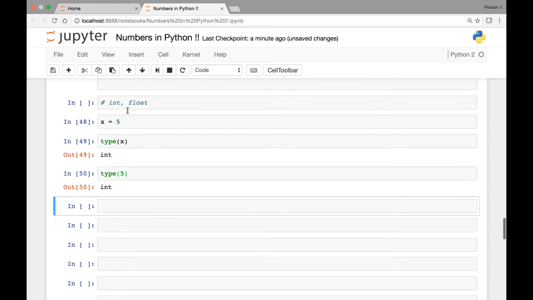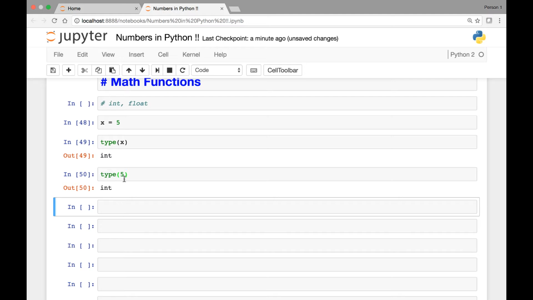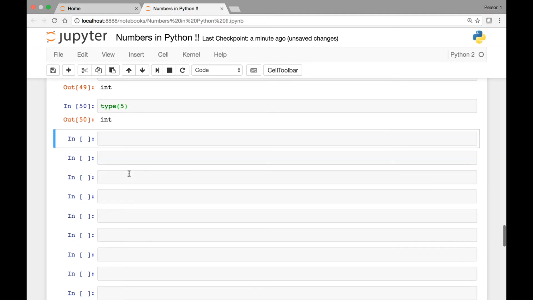And in order to convert this integer data type to a float, for instance, we can simply use the float function. All you have to do is use the float function and then pass the number. For instance, we can pass x. So this method will convert x to a float data type.